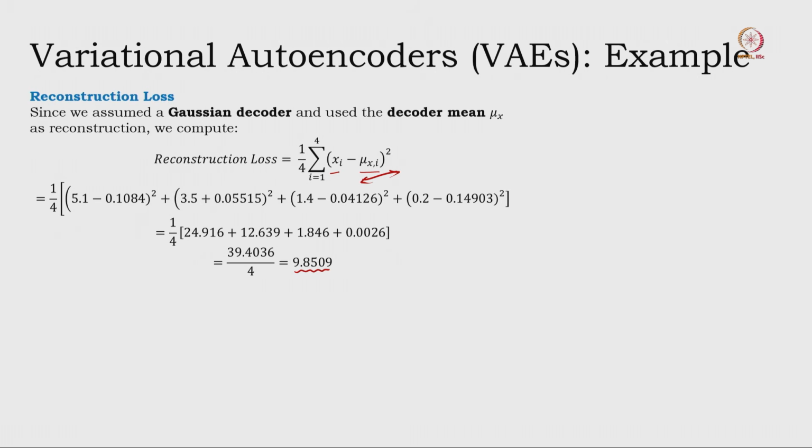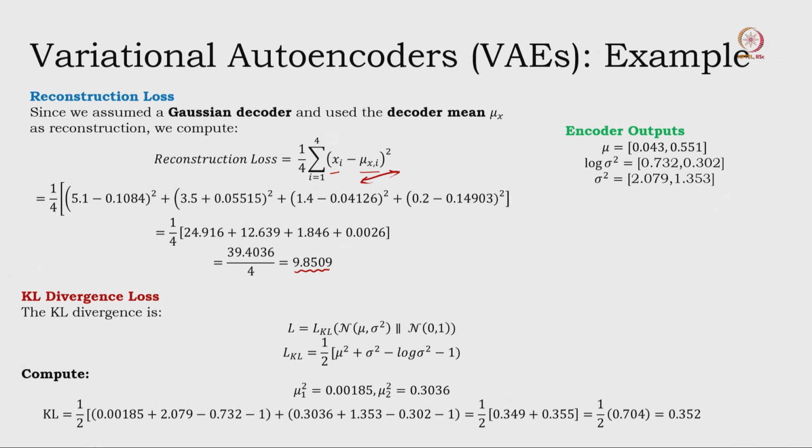Now in the loss function we have two terms. The first term is the reconstruction loss, but the second term is the KL divergence, right? If you remember, this is the formula for KL divergence. From where do we get all these values? These are all your encoder output. The encoder is going to give us the mean and the variance. So get the mean value, and we have calculated a log variance, from which you get the variance value.